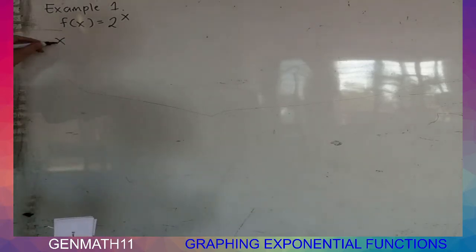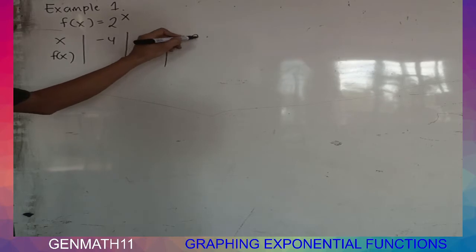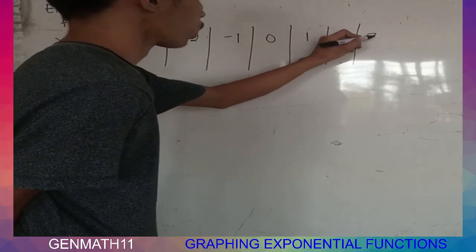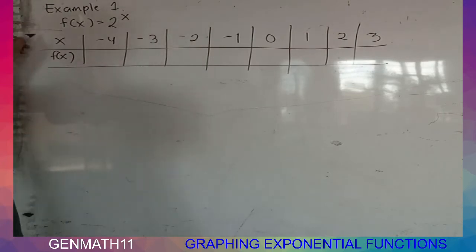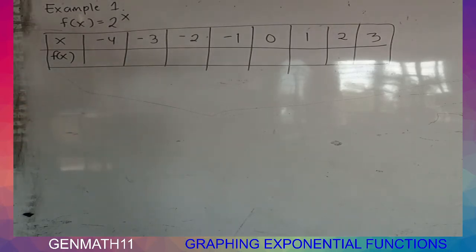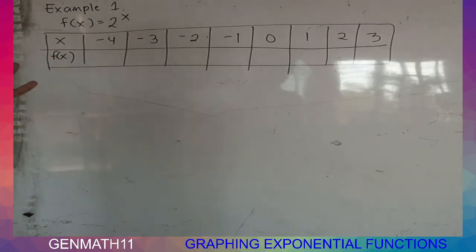So, x, then f of x. Then, list na natin yung mga values ng x, which is negative 4, negative 3, negative 2, negative 1, 0, 1, 2, and 3. Always remember, in creating a table of values, ito kasing aking ginawa is only assumed values. It is not a given on the problem. Idedepende nyo pa rin sa function kasi minsan, hindi talaga siya kayang i-graph sa graphing paper kasi hindi nagkakasya. Kaya minsan nililimit talaga natin sa ilang values lang yung ating values ng x.